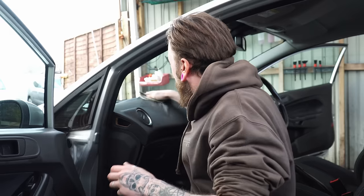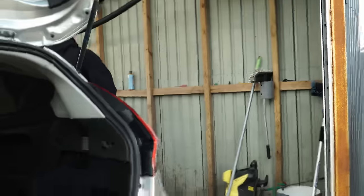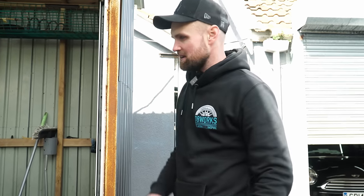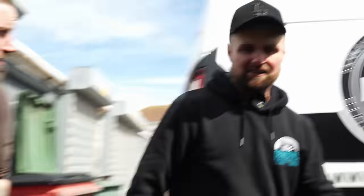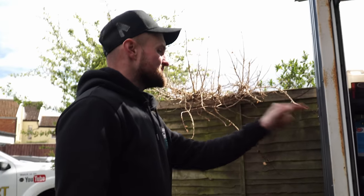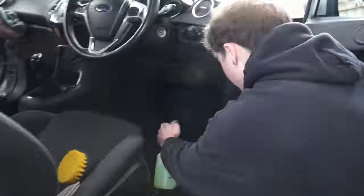Scrubber dubber on the flat areas, brush around the edges, blow everything dry. At the end we'll wrap it with a detailer and QD it again. Let's make all the mess first — fuzz up the floors, citrus up the carpets, drill brush the carpets. The zhuzha is good for carpets and speaker grilles, whereas the airline is good for localised blasting. As long as you do it from a distance and at an angle you'll be fine — don't put it right in the speaker or you'll pop the speaker cone.